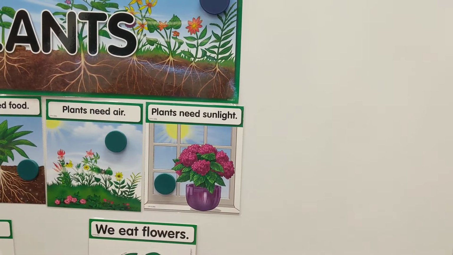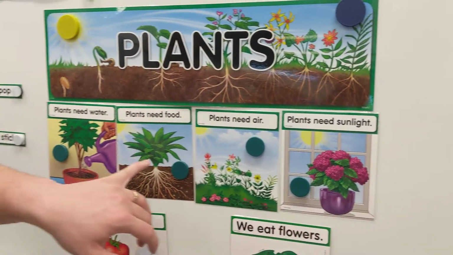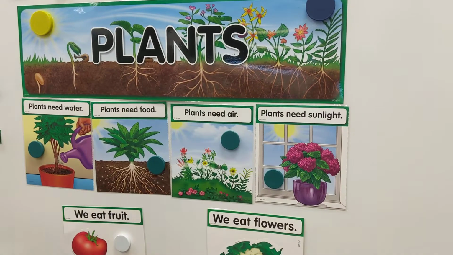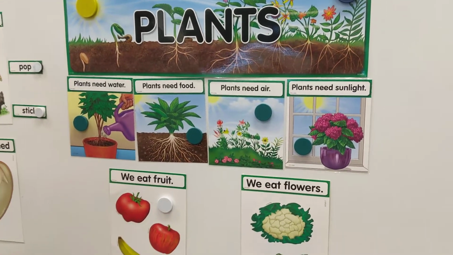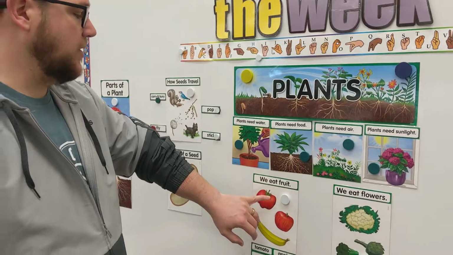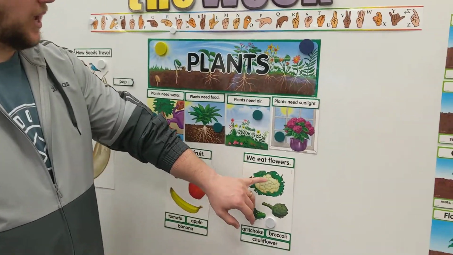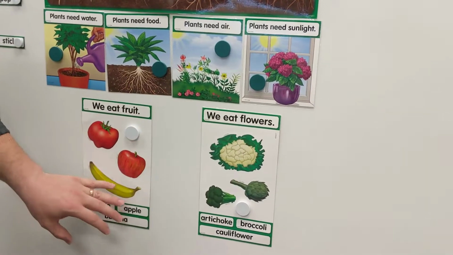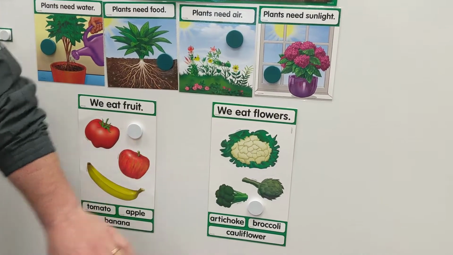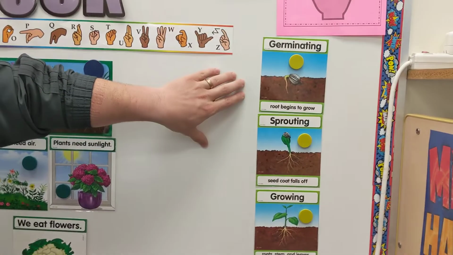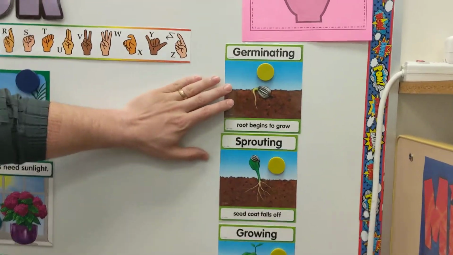The sun helps them take the water and the food that they've had and turn it into the food they need to grow. We like to eat a lot of things that grow too. We have different fruits and vegetables that we're able to eat, and the fruit, flowers, and other things we eat come from the different plants. The steps a plant goes through to grow start with a seed.